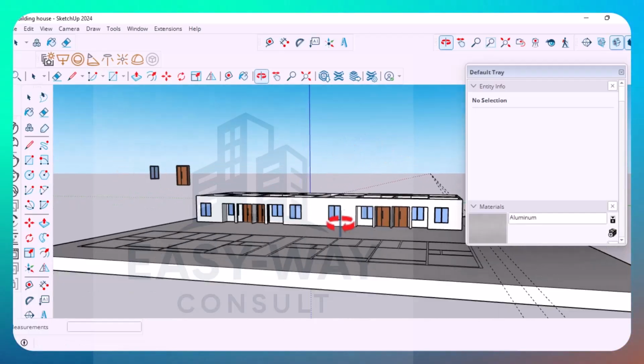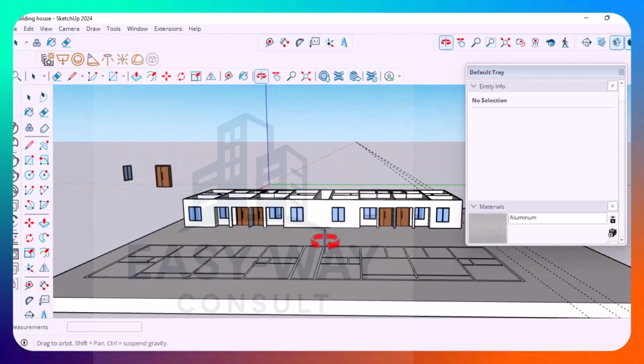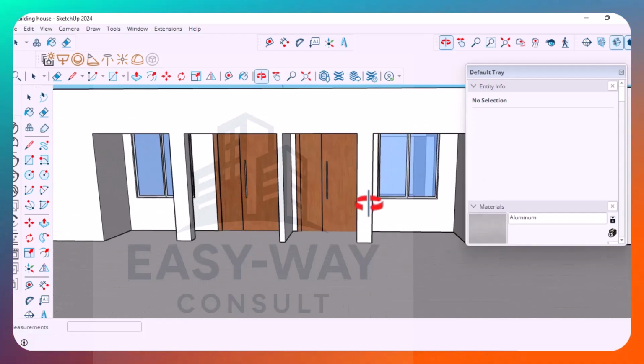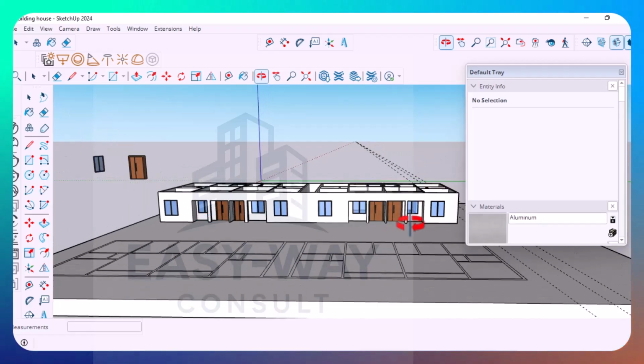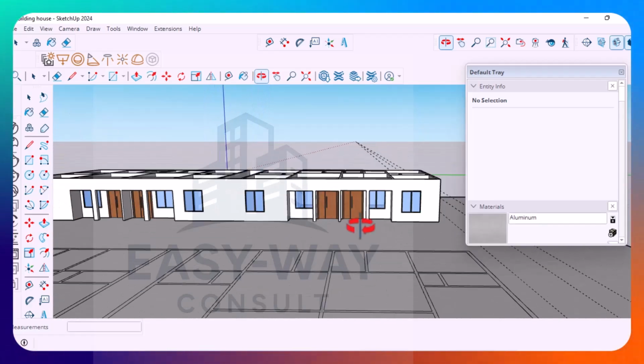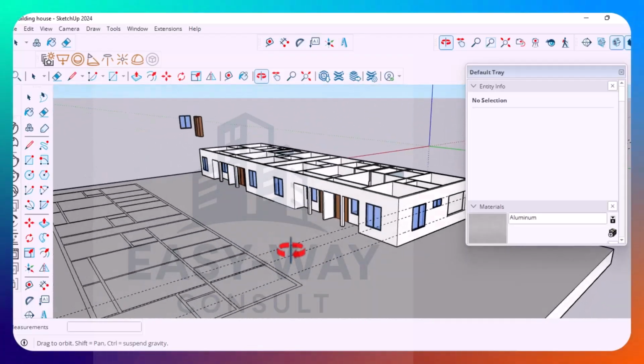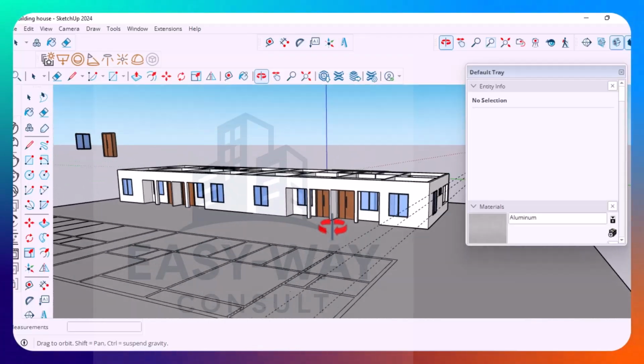This is the continuation of our video in SketchUp. So, I had a little problem. I just have to change the doors and windows now. You can see I've taught you how to model doors and windows in SketchUp and how to fix them. But there's another thing I want to show you.